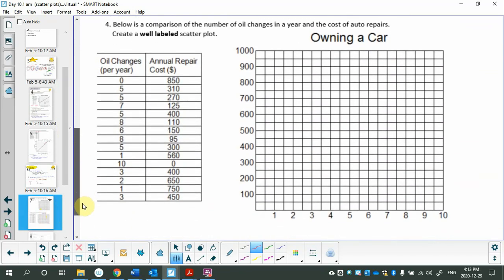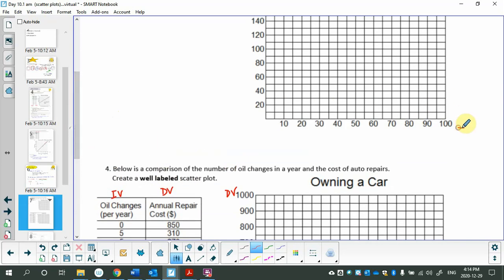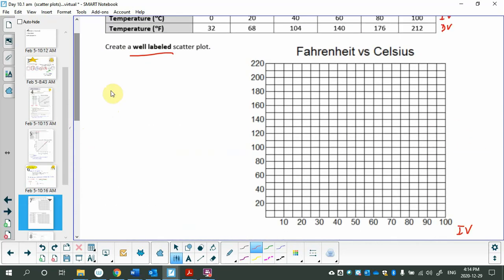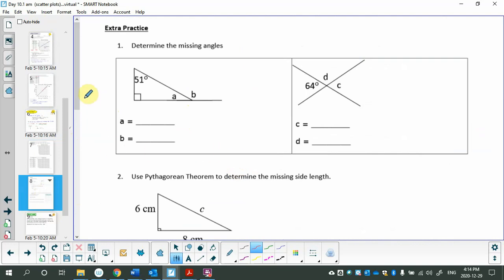And then same deal with number 4. Remember that this is your independent variable, this is your dependent variable. In this one is your independent variable, this one is your dependent variable. So that is the practice material. If you need help with it, there is me, and there's also the solutions on the Google Classroom, so you can check that out. And then finally, the 4th page is reviewing some material from the past.